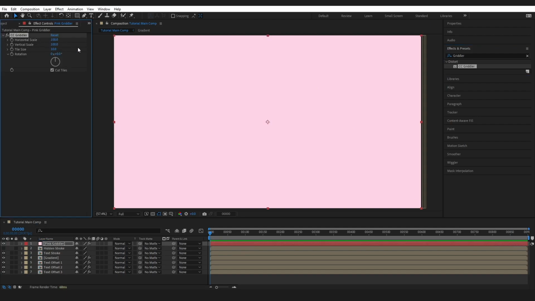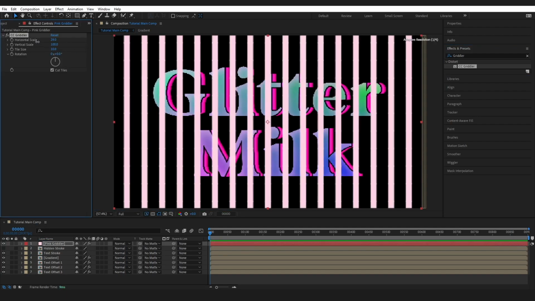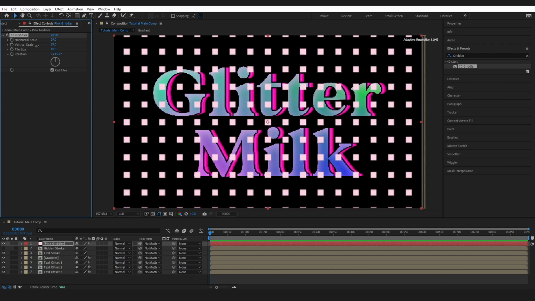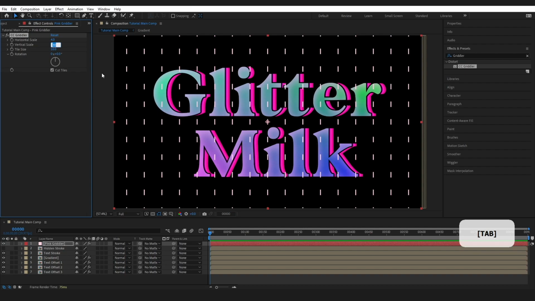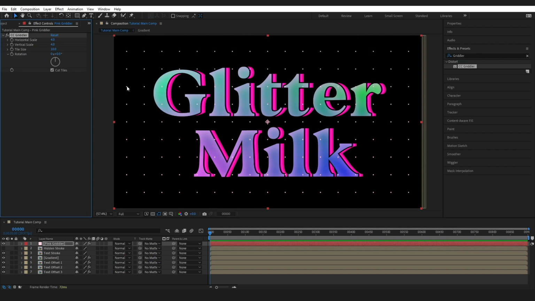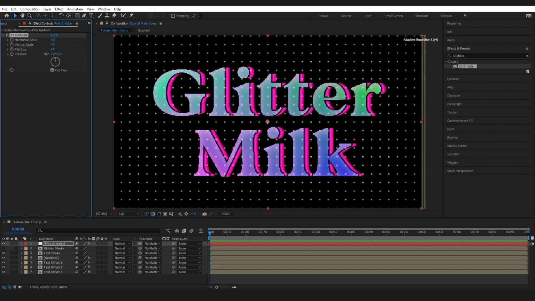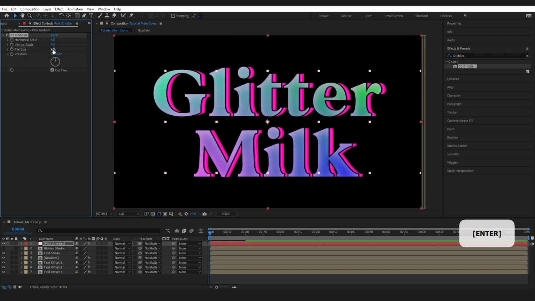If you haven't used this effect before, if we change these numbers, we're going to start getting some very interesting grids. I want to make some like tiny little dots, so I'm going to bring this number all the way down to 4. And I'm going to do the same on the vertical scale. That's really cool. I actually want heaps of dots though, so let's drag this all the way down. I'm going to go maybe like 2.9.